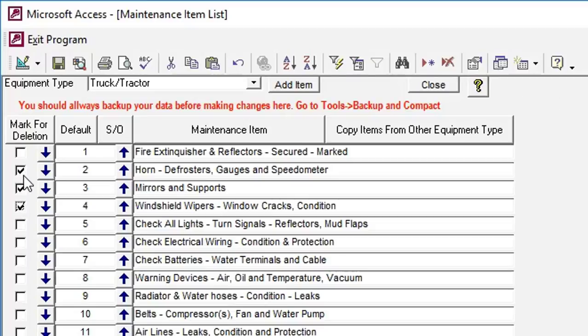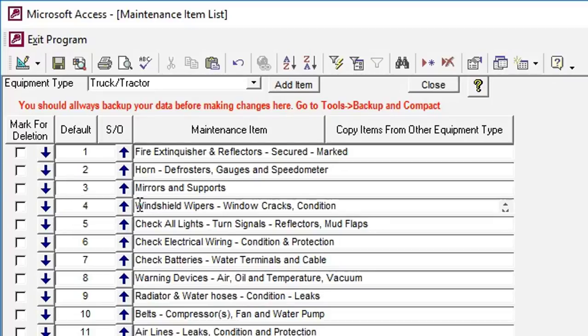And then we can also mark these items for deletion rather than having to click that little button, and it sometimes will just lock up waiting for it to finish, or it would take an inordinate amount of time to finish deleting one of these items because it has to go in and delete it, not only from here, but anywhere it was used in the system, like all the previous inspections that it might have been used on and so forth for every single piece of equipment it was used on. And then the other thing is we've added these up and down arrows.